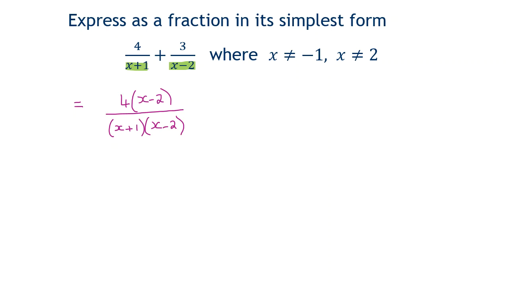So that fraction I've written there looks much more complicated than what we had before, but it really is the same thing. We've just multiplied the numerator and denominator by x minus 2. And we'll do something similar to the second fraction, only this time we're going to multiply that 3 by x plus 1, which was the denominator of the first fraction. And then we can multiply the denominator by x plus 1. And I'm just going to write it in this order so that they both match. And you can see we've got the common denominator that we need that allows us now to write this as a single fraction.